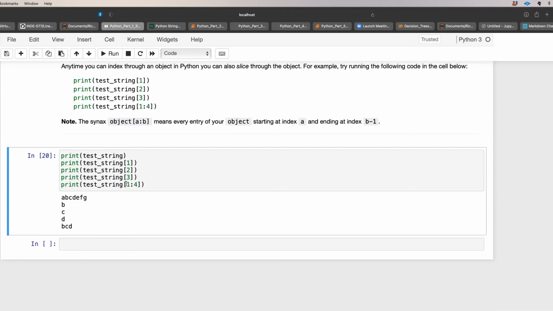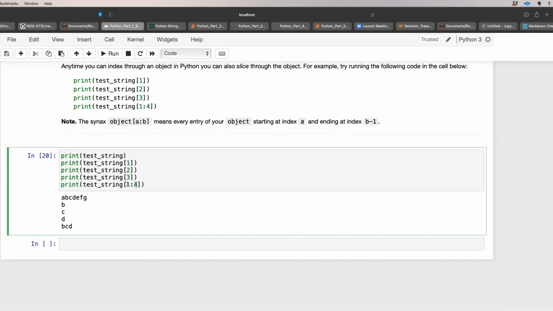So if I now pass into my bracket 1:4, this is slicing. So this is gathering each item starting at the first index and ending at the last index -1. So the first number you place in is inclusive, each integer value up to 4 non-inclusive.